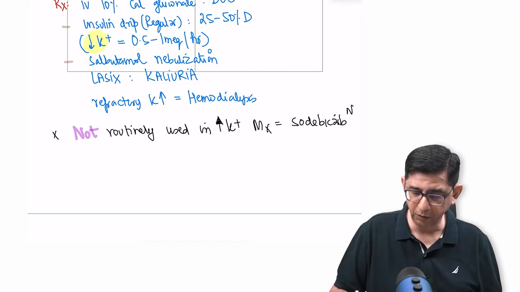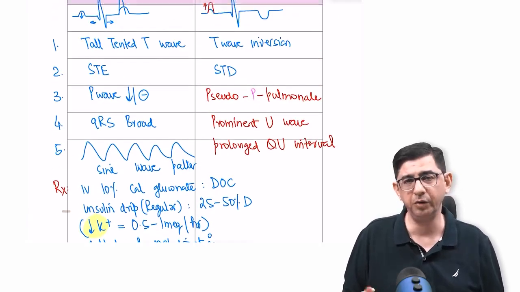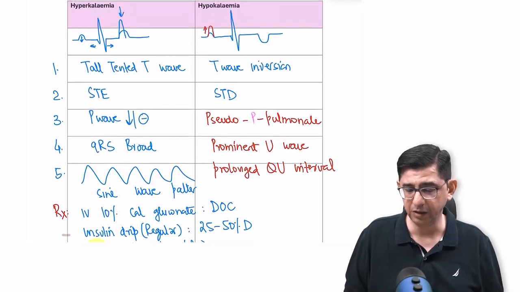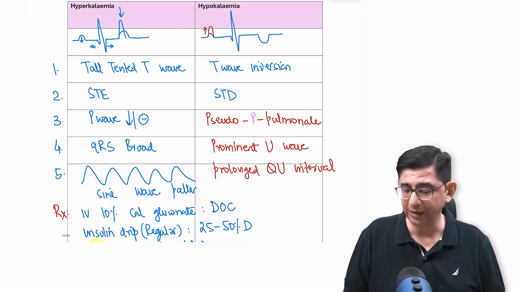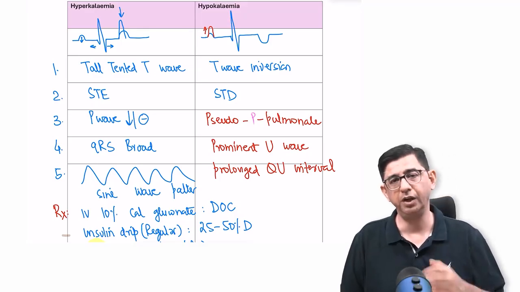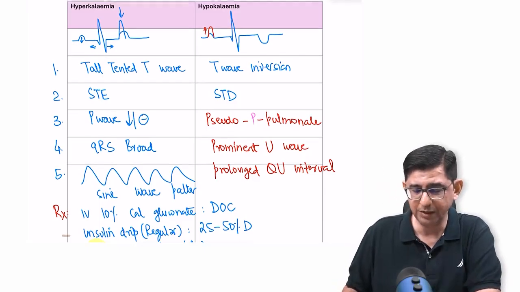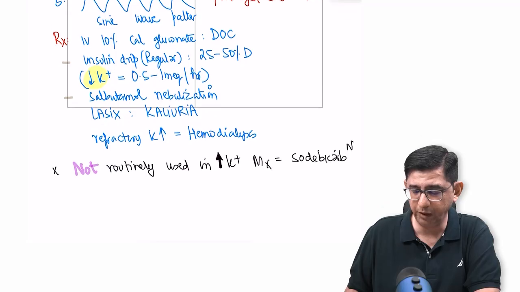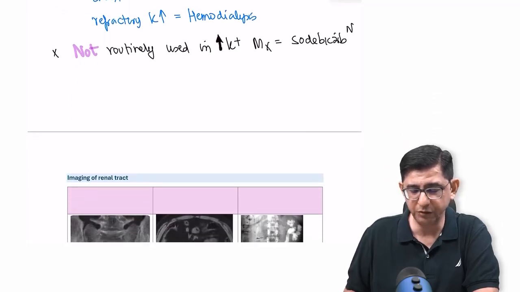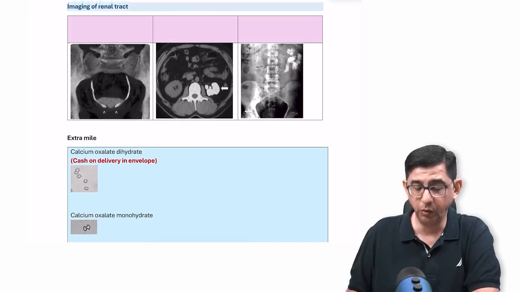For hypokalemia, obviously, we shall be giving this person a KCl drip. Potassium will never be given directly in a central line because it can cause cardiac arrest in a patient. But yes, if I want to treat hypokalemia, then I will give KCl infusion to the patient. That will cause a gradual rise of potassium in the body of these patients. So ECG changes in electrolyte imbalance and kidney disease is what I've tried to highlight at the moment, including the drugs which are used. Then a couple of miscellaneous findings once again before we focus on the core aspects.